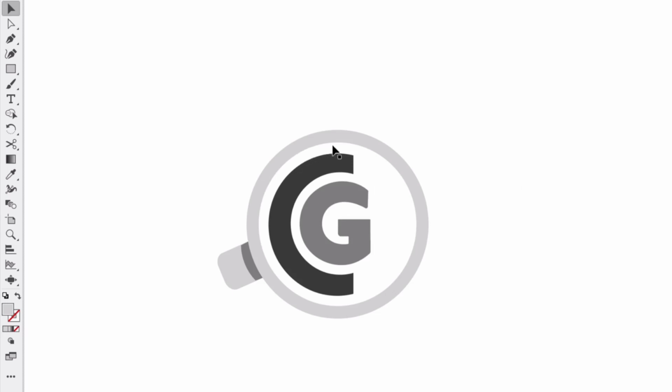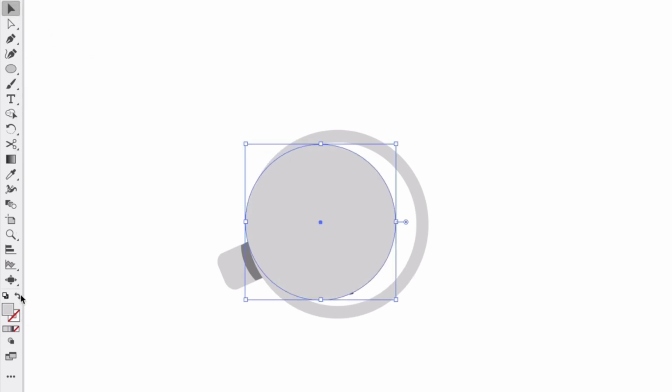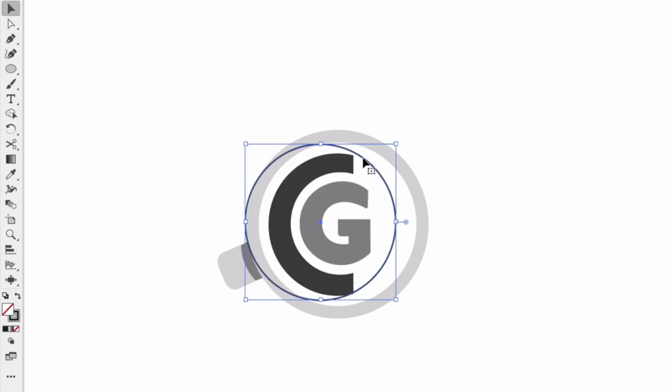So what I thought we would do is add a little bit of shadow that's cast on the rim onto the cup of coffee. Because eventually I'm trying to think about color a little bit. I thought about making the center a nice coffee medium brown color. So it'd be nice to have a little bit of a shadow that goes around the rim so you can see the difference of where the rim is and where the inside coffee is. Just a little shadowing. So I'm going to go ahead and get an ellipse tool. Just going to draw a circle. I'm going to make it a stroke, and let's make it a different color so we can see what we're doing.